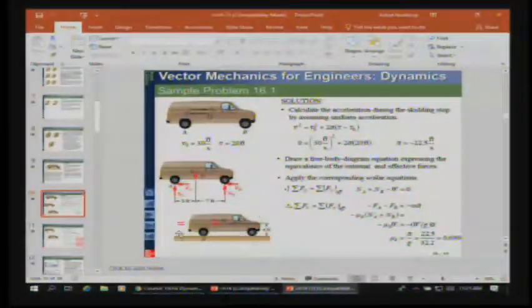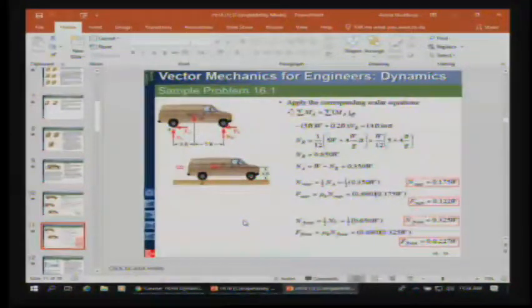But in the x direction, we have a little bit more going on. We have the force of friction, and then we have the mass times the acceleration of the mass center, which, since we're slowing down in the positive direction, is negative. So using that idea, we can solve for a coefficient of kinetic friction, and that value is almost 0.7. Once we do that, we know what the coefficient of friction is. That means that we can determine what the friction is going to be and then what the normal forces are.